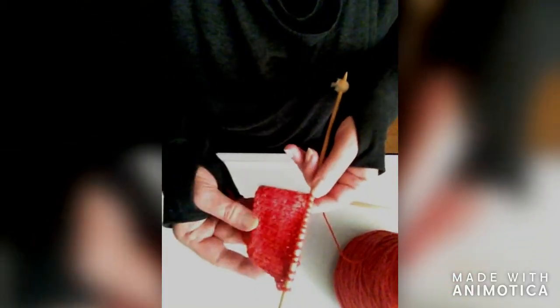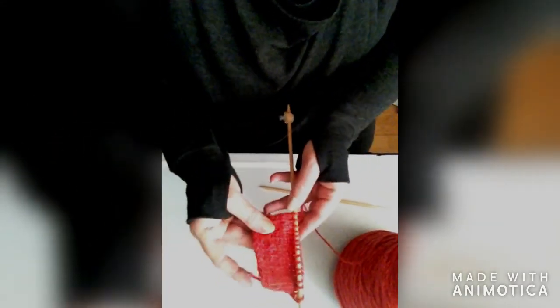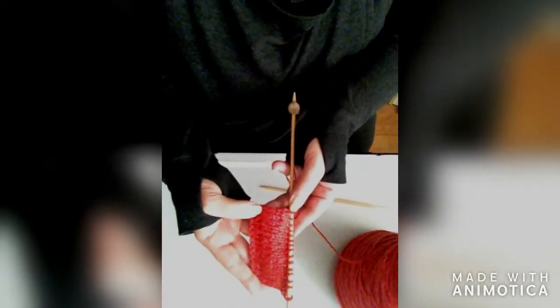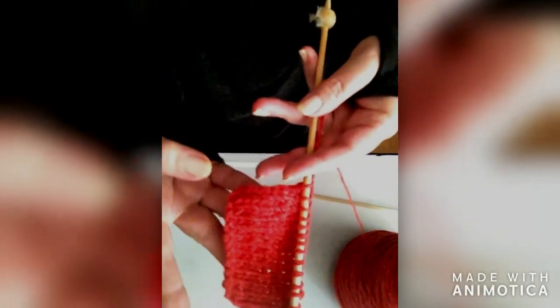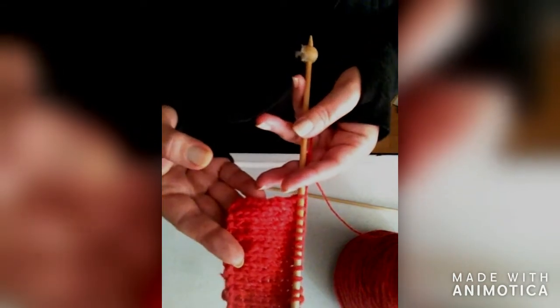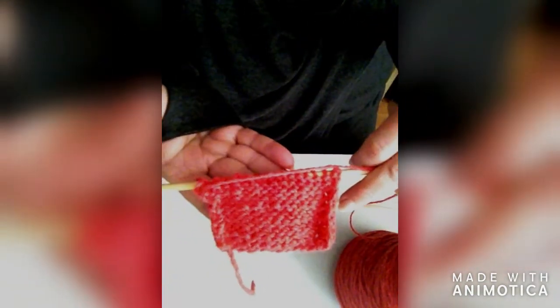So when you knit a row and then you purl the next row, you end up with what is called a stockinette stitch. So you can see the difference in the texture here. There's your knitted side and it looks like little V's. The purl side looks like little bumps.